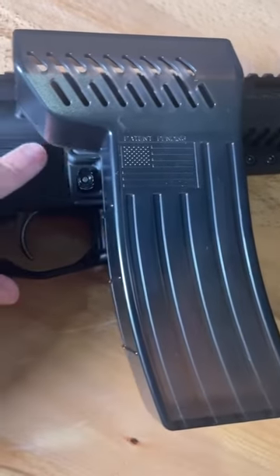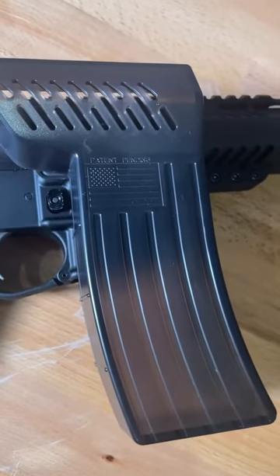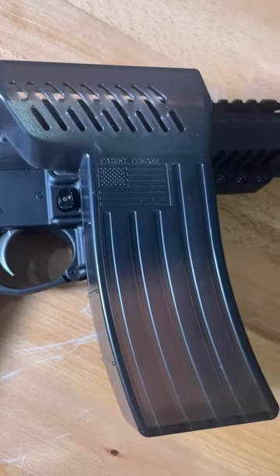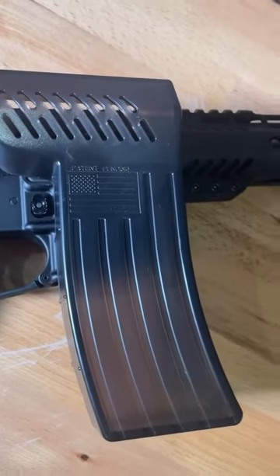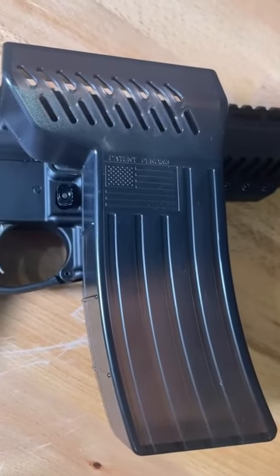For those of you who are looking at this product, you probably feel the same way. I wanted something that can catch all of my brass as I'm shooting it, and this little thing has done the trick. It doesn't hold much — really just about a clip worth of empty brass.